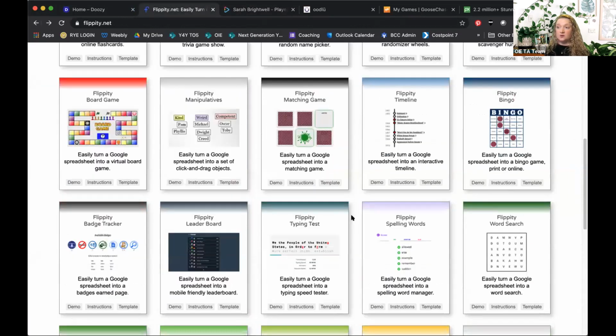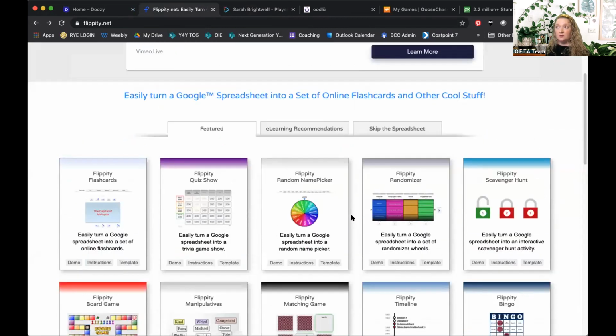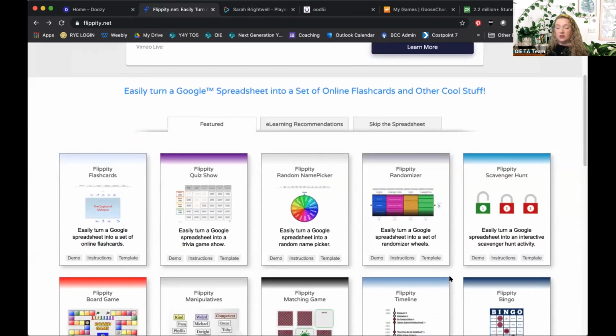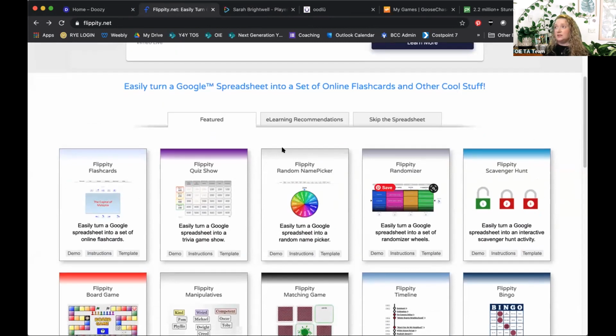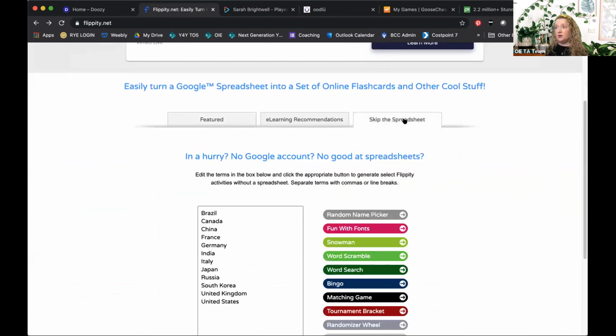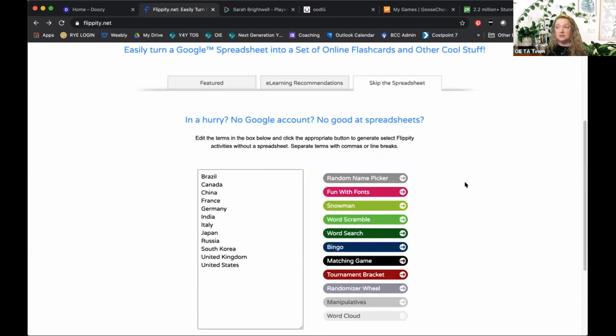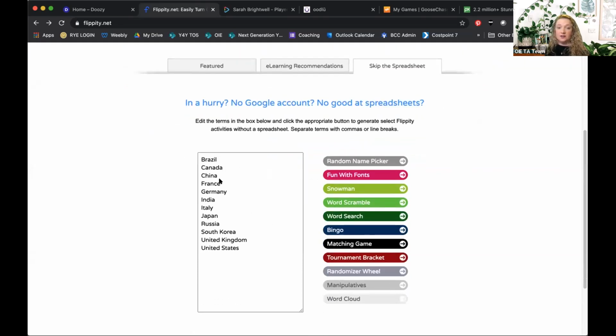Yeah, so you can see you can go through and play with any of those. They are all completely free and easy to set up. The other thing I'll show you here is you can actually skip the spreadsheet for some of the more simple ones. So if you just have a list of terms, whether that's a list of student names or a list of vocabulary words, you can just plug them in this box.